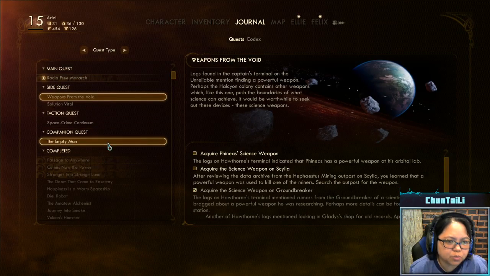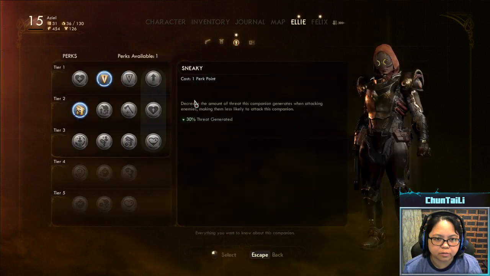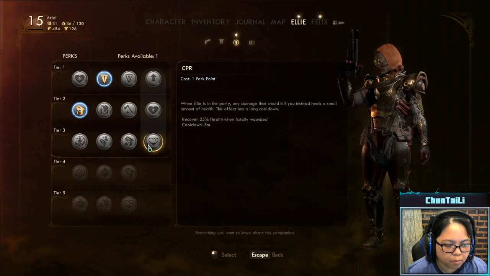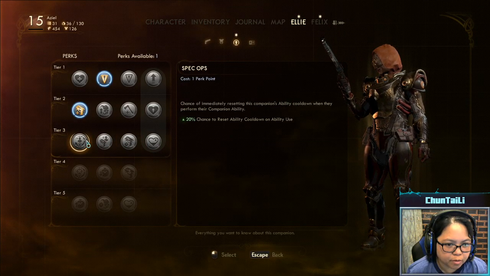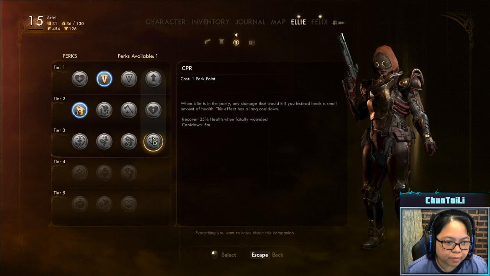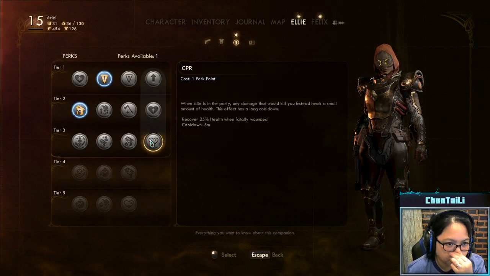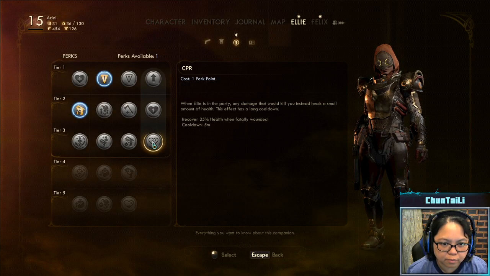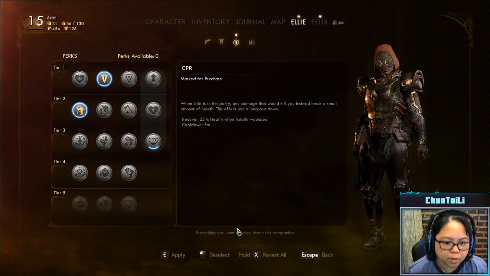All right, we can check out our setup here. Don't forget that we can do some perks again. Equip time, range, weapon, reload speed. That's actually a pretty good tier thing there. Instead of dying, you heal a small amount of health. That's actually pretty good. Let me apply that real quick.